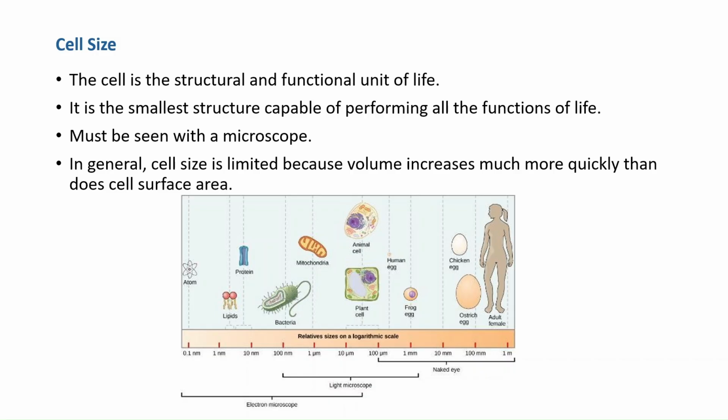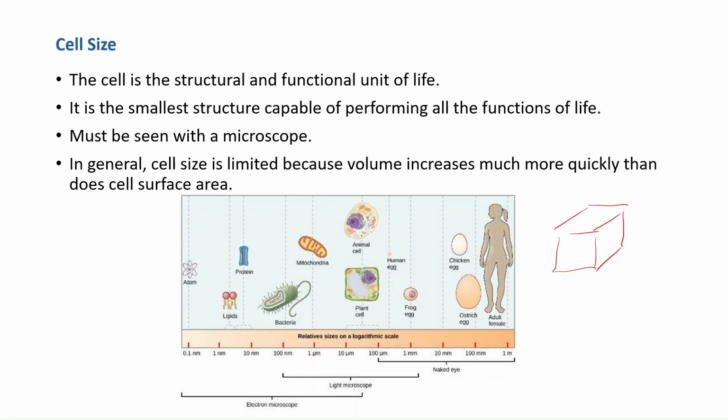And in general, the size is limited because of the volume increasing much quicker than the surface area. Have you ever wondered why, instead of having several trillion cells, we don't just have a few thousand big cells that can do the same job? That is the problem. Let's assume, for simplicity, that the cell is like a cube, okay? Just because I can do math with this. You know it's not a cube, but it's a good approximation.